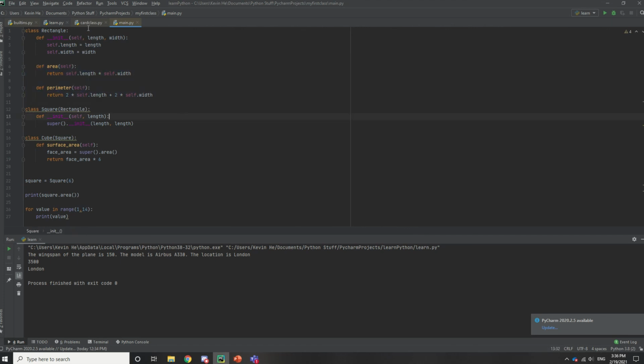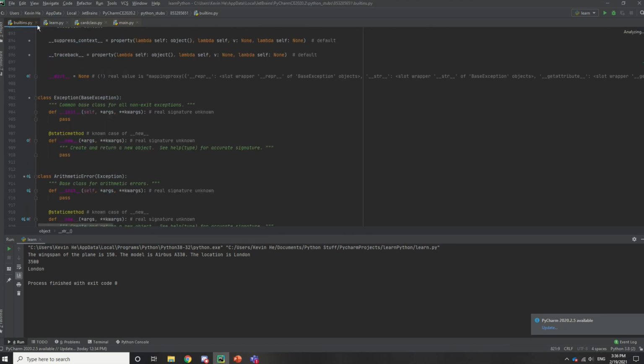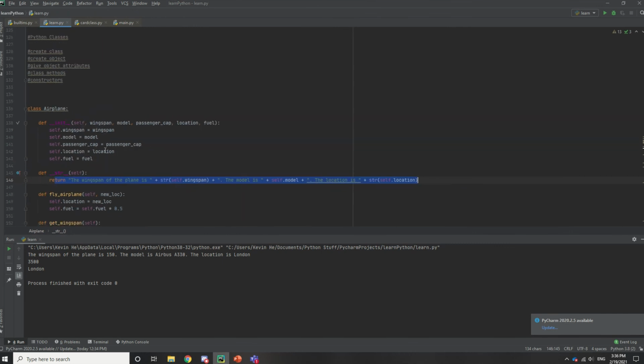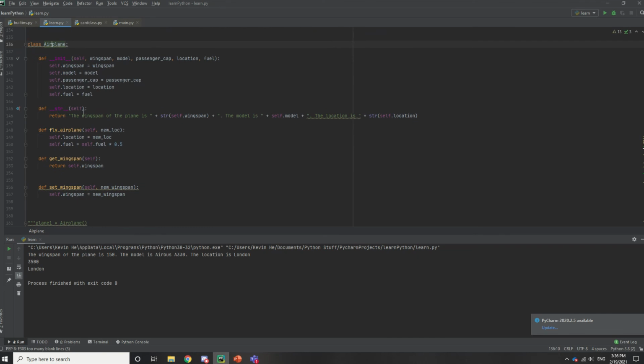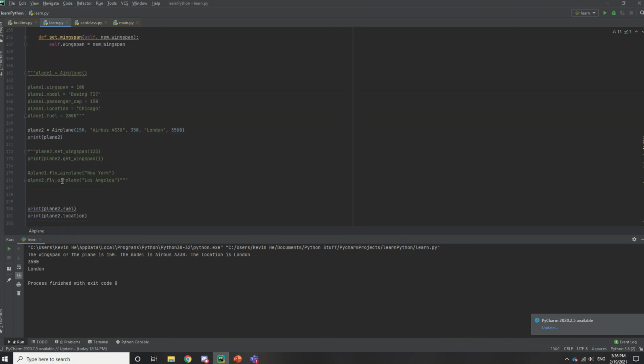So that's inheritance. But what we've done is the very basics. We have a constructor, we have a class, we have even a print function now, we have fancy methods, we have a getter and a setter. So yeah, those are the basics.